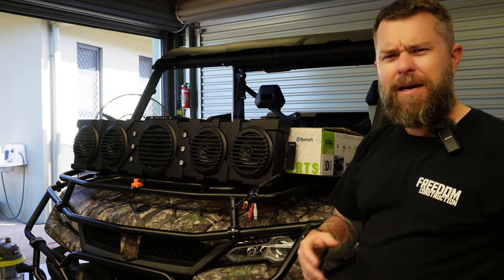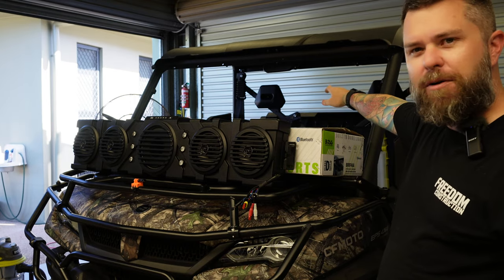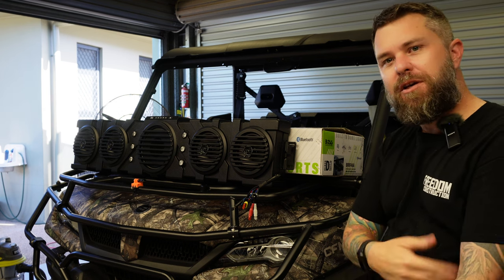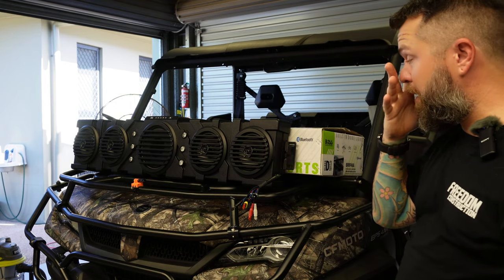I was looking at the Eco X Gear ones, but they're like a big round one that has to mount down somewhere. I thought about putting it in the back behind the headrest there, but I don't think it'll fit and it'll kind of get in the way of my rear view. So I might still get one of those for the canopy build, but this one here tucked up out of the way, plus the roof lights, I reckon it's the way to go.